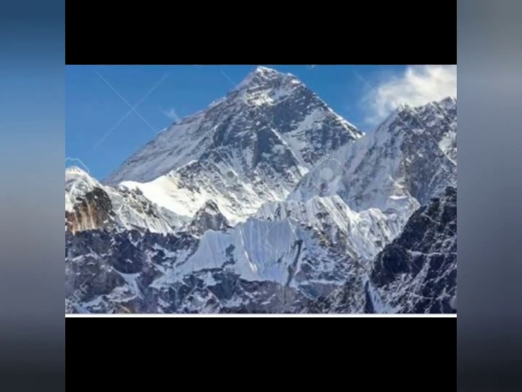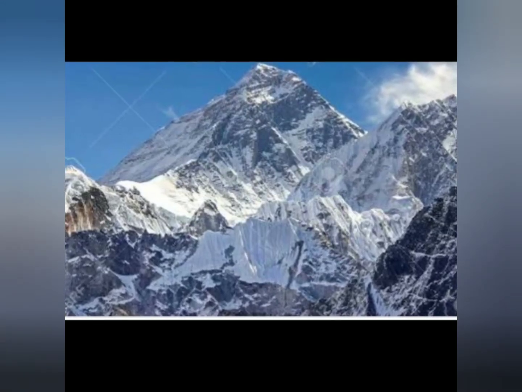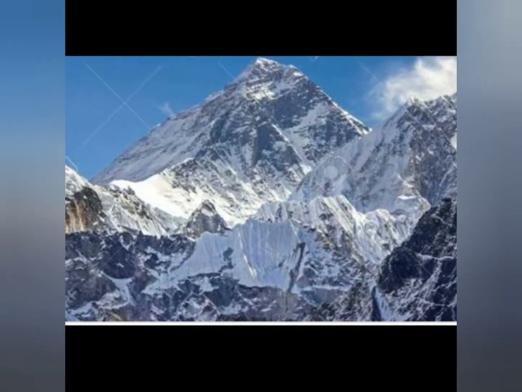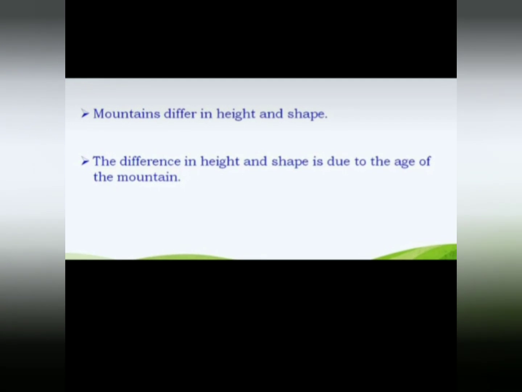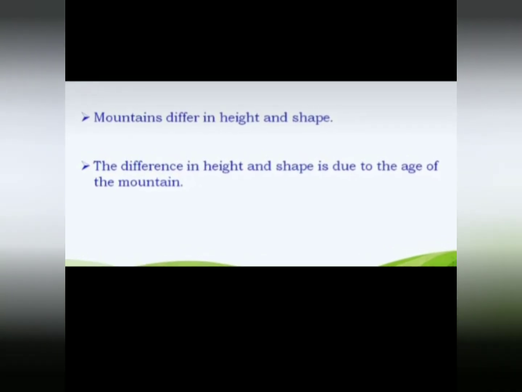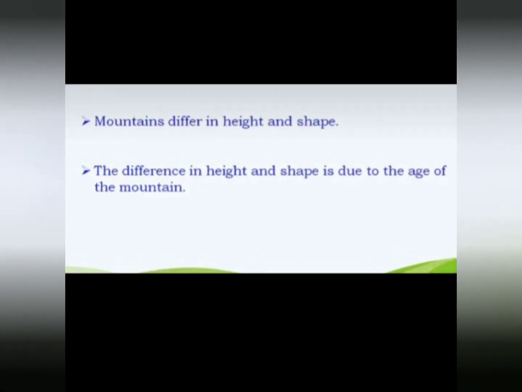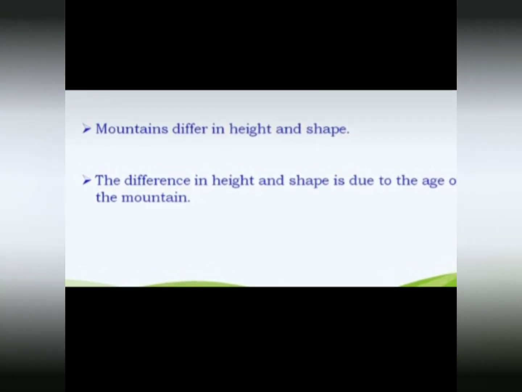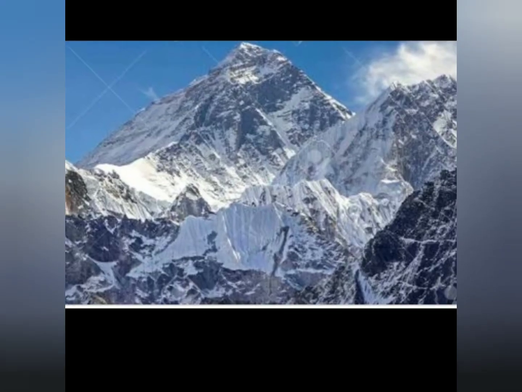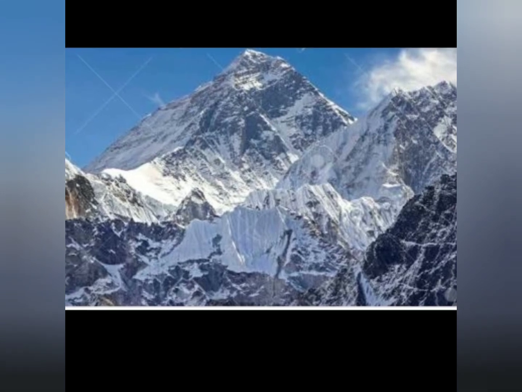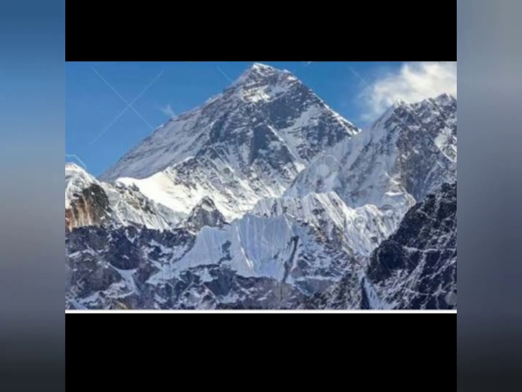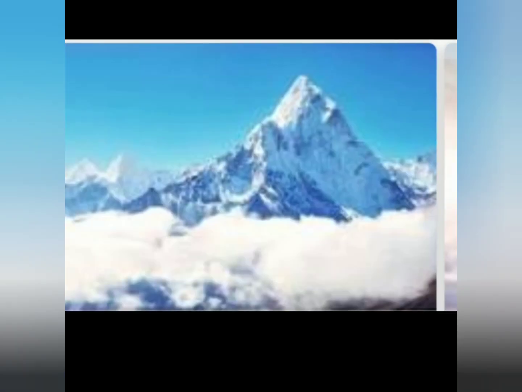Now you will say, what is age, right? See beta, each and everything in this world has an age factor. Okay, living or non-living. So we always know that, for example, we say that person is 70 years old, or we use a term for the plants also. This plant is 10 years old, 20 years old. We use these terms, no? So everything has age. Okay, now as I told you, the shape of the mountain depends on the age.